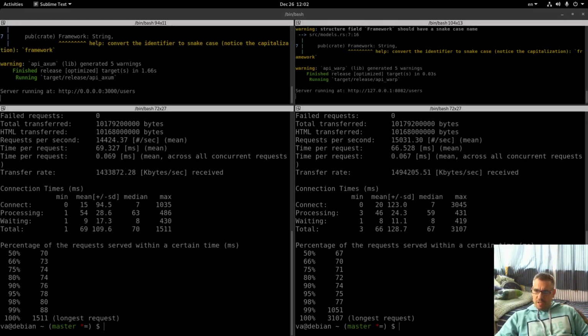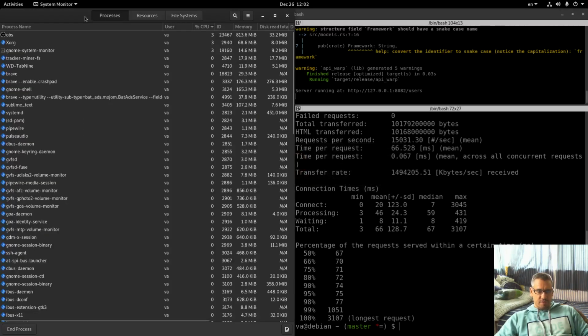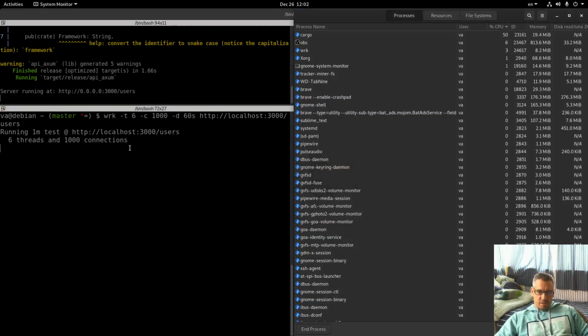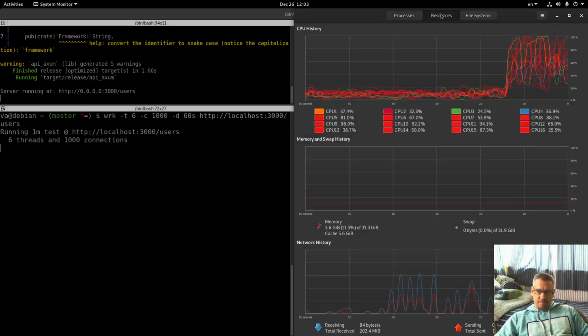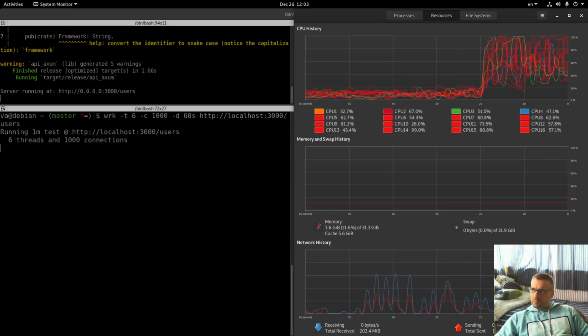So now let's proceed to the WRK benchmark. 6 threads, 1,000 concurrent, and for 60 seconds in order to have some time to check the system. Starting. Memory usage 23 megabytes, CPU 50% for the Rust Axum.